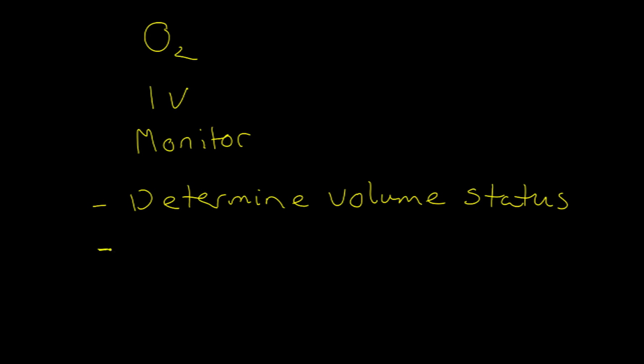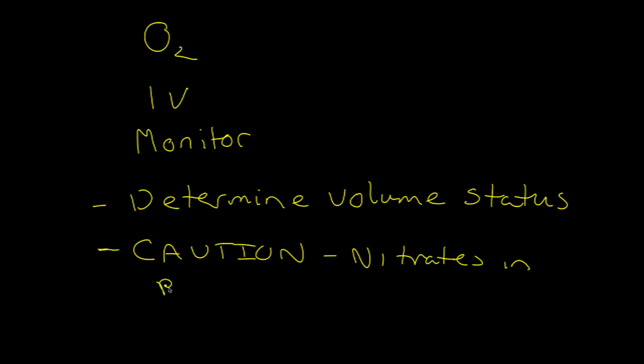Yeah, so you mentioned that if the patient has signs of potentially a right-sided MI, that you'd be concerned about giving the patient a vasodilator like nitrates. Absolutely. One of the first therapies that's given to anybody with chest pain and concern for an acute myocardial infarction or unstable angina is nitroglycerin. And you have to be careful in a patient with right ventricular infarction, because in that patient they may drop their pressure and develop shock as a result of getting a nitrate. And one way to determine whether they're having a right ventricular infarction is to place the ECG leads on the right side and look at the right side of the heart.